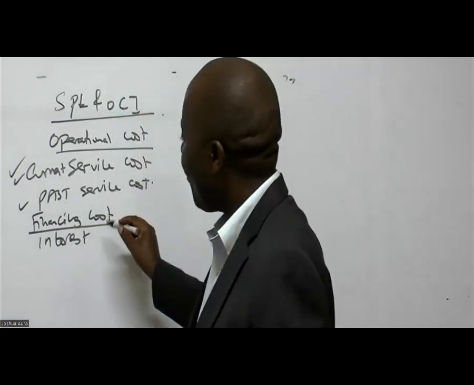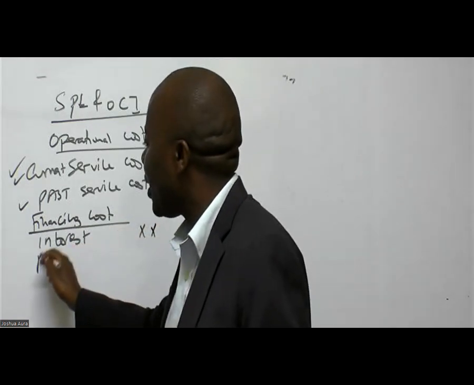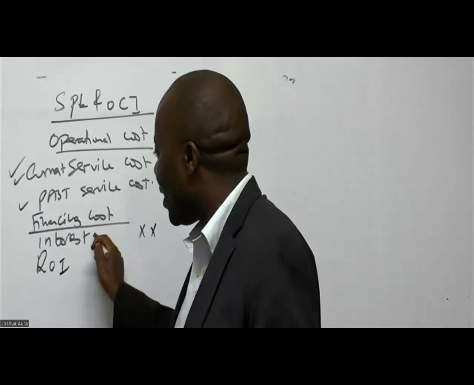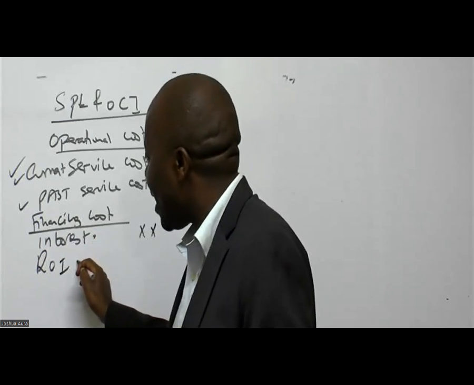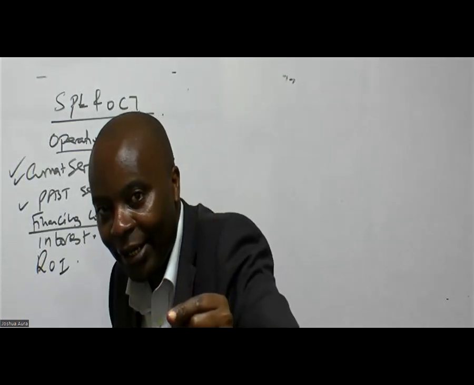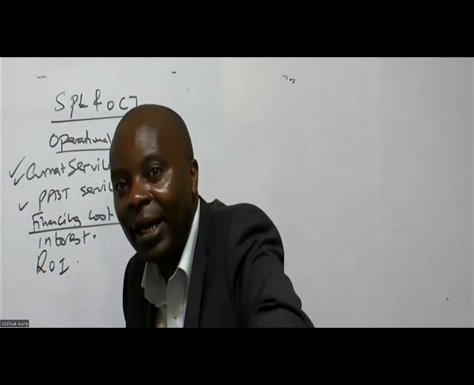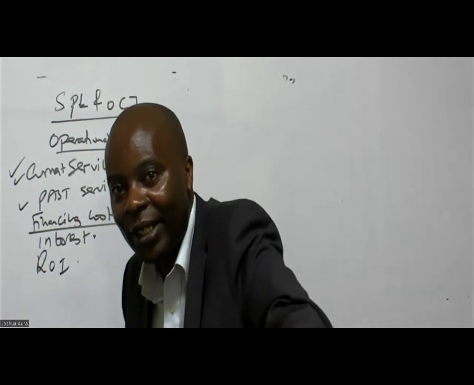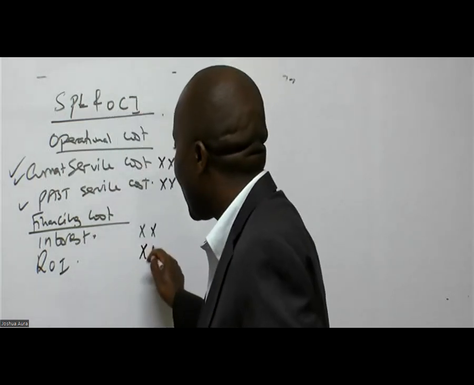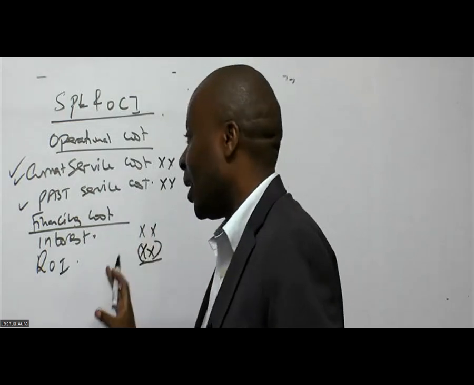And then, ladies and gentlemen, under financing cost we're going to have what we call return on investment. It's a form of financing cost. Now, the same percentage that you used here is the same percentage you shall take here, and then you multiply this with the assets of the plan. Because remember, as I told you, a pension scheme cannot just have their money lying in a bank account. You must invest. So when you invest, you're going to get a return on asset. This return on asset, you'll deduct from here, so as to get your net financing cost, as you shall see in a question.